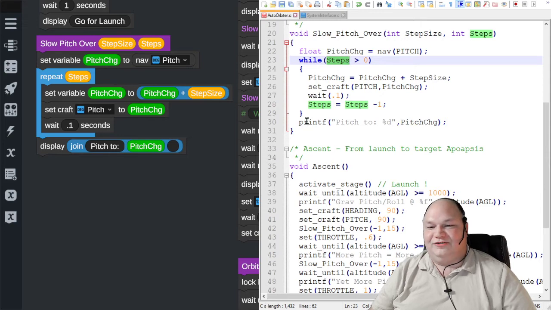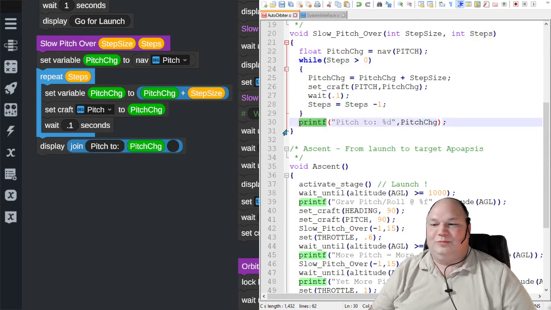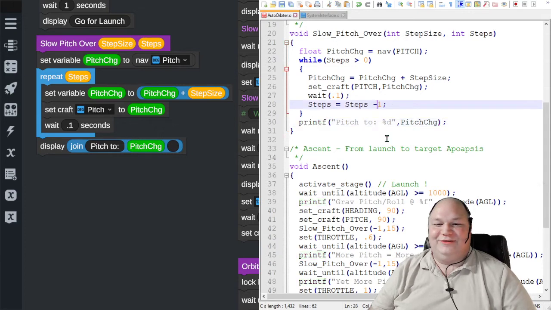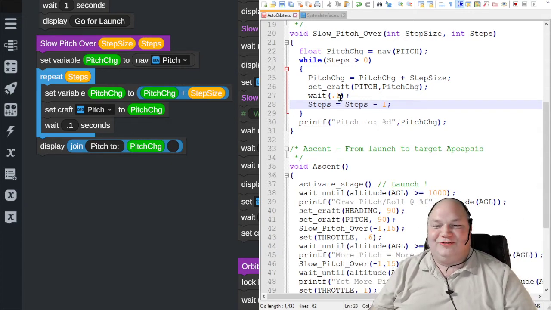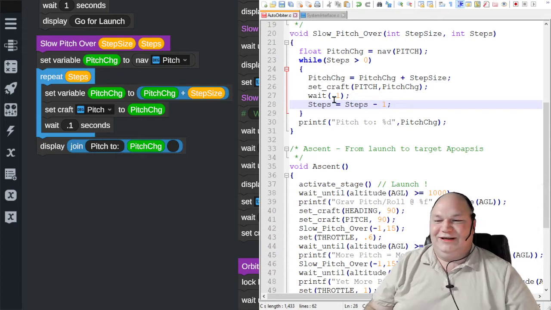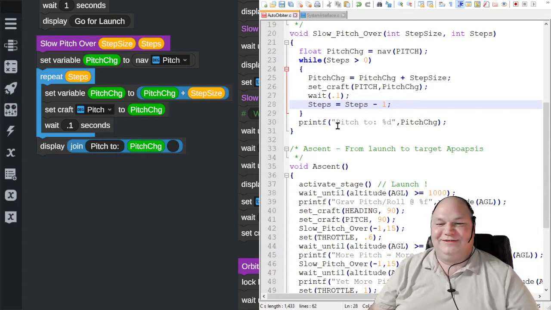And this while loop finishes, and we jump down to here to print, or in this case, display pitch. So you see where that was a problem? Otherwise it would be called an infinite loop, which you never get out of. And if you end up in an infinite loop while you've got the thrusters on, as you've seen in various Kerbal videos before, and your thrusters stay on, well, you end up in the stratosphere. The wrong stratosphere. You end up in the heliosphere instead of the planet sphere.